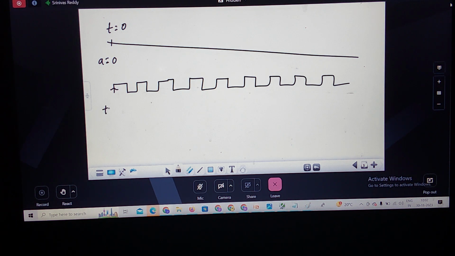Suppose this is a rising edge of the clock, time t is equal to 0, A is equal to 0. Then I need to make A is equal to A plus 1 after 20 positive cycles. So this is 1, 2, and so on, up to 20. At the 20th, A is equal to 1. And after the next 20 cycles, A is equal to 2. Next 20 cycles. This will be delayed by the 20 positive edges of the clock.